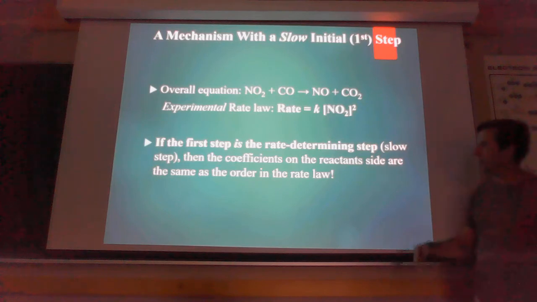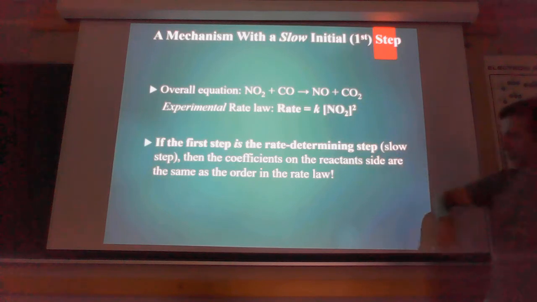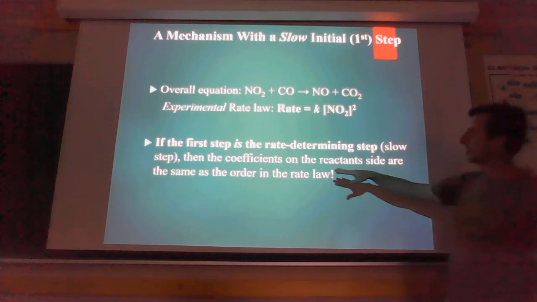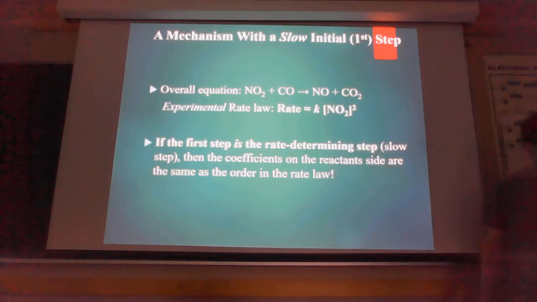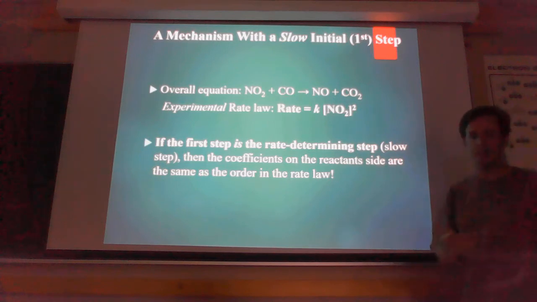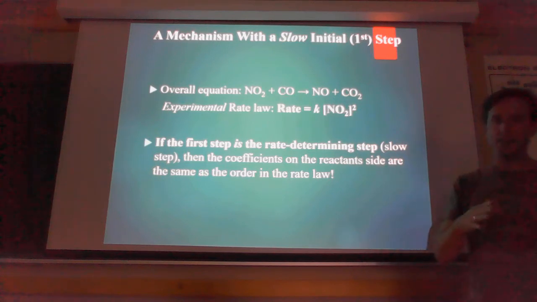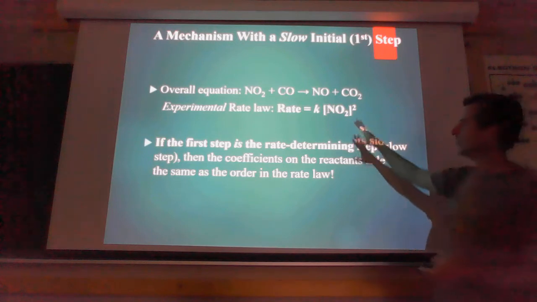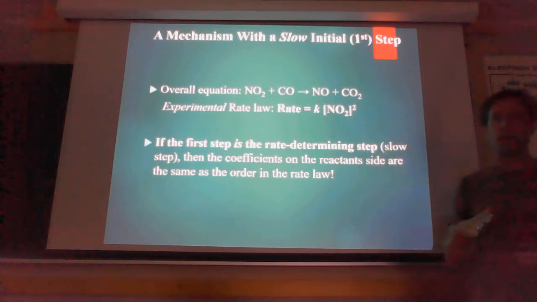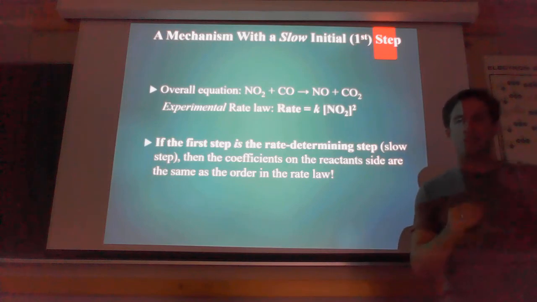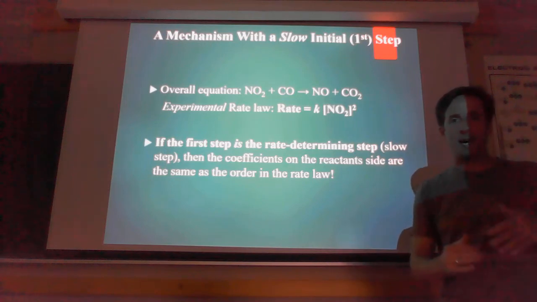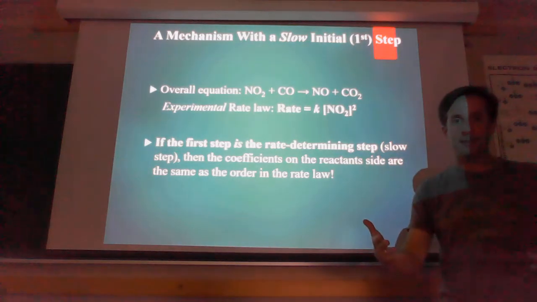So the first step is the rate determining step, which is called the slow step. The coefficients from that step become the order. Essentially, if I were going to start trying to come up with a mechanism, as a chemist, we study the reaction, we determine the orders, but then we want to understand how the reaction happens. If we want to derive the step-by-step process by which a reaction happens, we want to develop a mechanism.